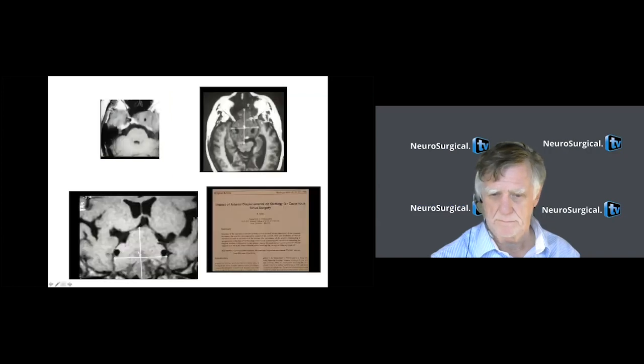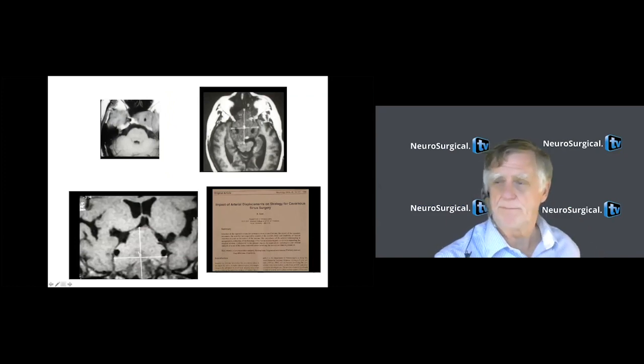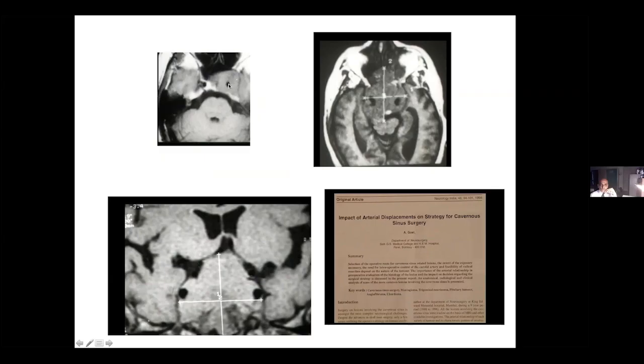This is one article I had written a long time ago as to how the pituitary tumor, like this tumor, is going into both cavernous sinuses but does not squeeze the artery. This is a meningioma, it squeezes the artery. This is a nasal tumor which is displacing the artery. So on the basis of how the arteries are displaced or encased, you can actually know the histology of the tumor.